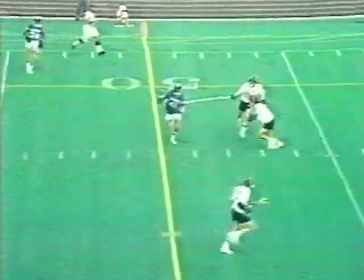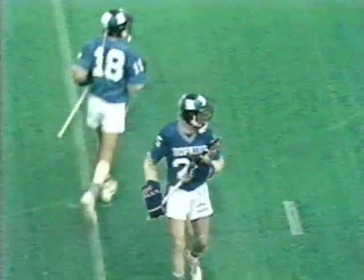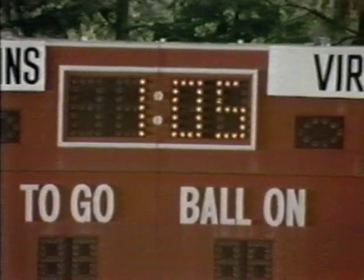Justo picked up by Marty Bergen, knocked down the ball, picked up by Lance Schneck. Schneck looks for some help, comes back hard left. Now he'll drive across the midfield line, have the ball cleared. Virginia does not get a shot off on that opportunity. Bidne has control. He comes back in looking for help, and he finds it in the person of Brendan Schneck. And of course, Brendan Schneck is going to be the man they want to handle the ball. He'll either take it to the goal and try and shoot, or he'll draw a double team and feed off.